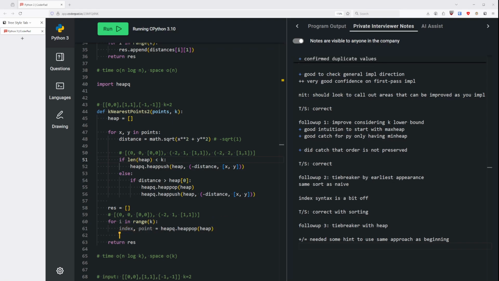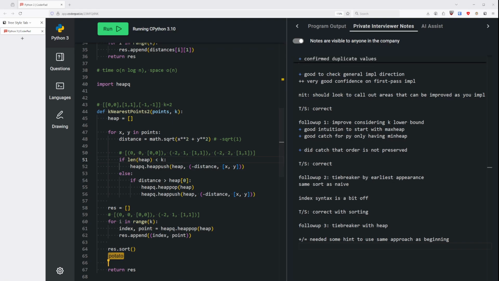Now I have both the index and the point, and I want to append it to my result. And then I want to sort this by index. So it'll be result dot sort, and since the index is the first value in the tuple, it will sort by that value.